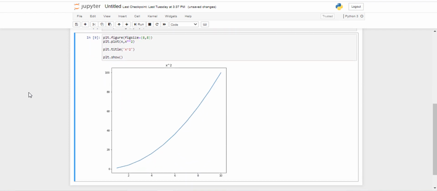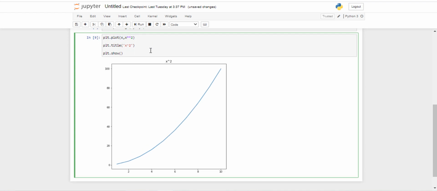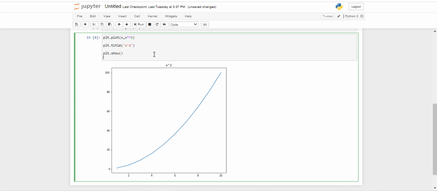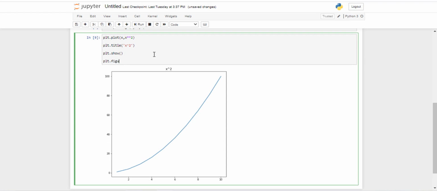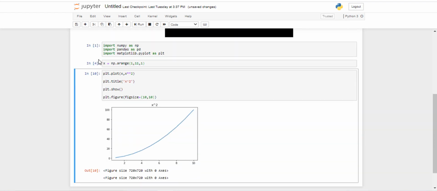As you can see, it already looks bigger. But if you make the mistake of calling plt.figure at the end, with figsize, I don't know, 10 by 10, it is not going to work, because you are creating a figure where you are using plt.plot, and at the end you are creating another figure.